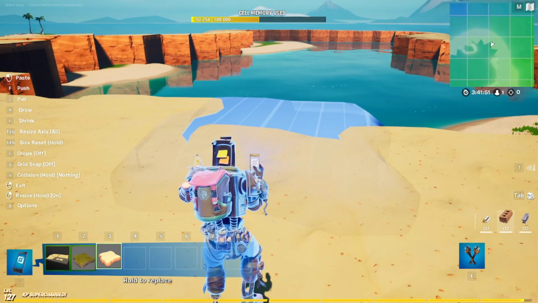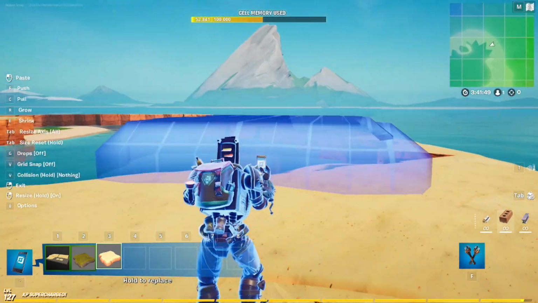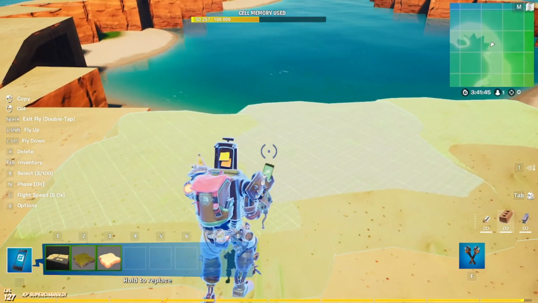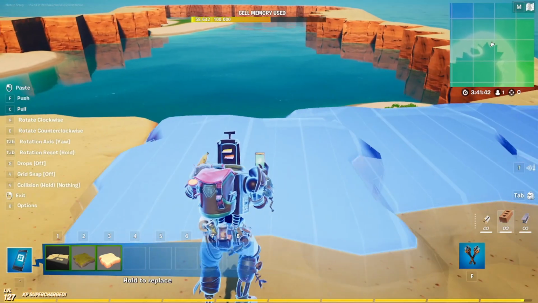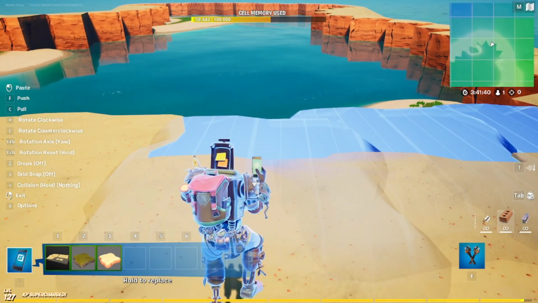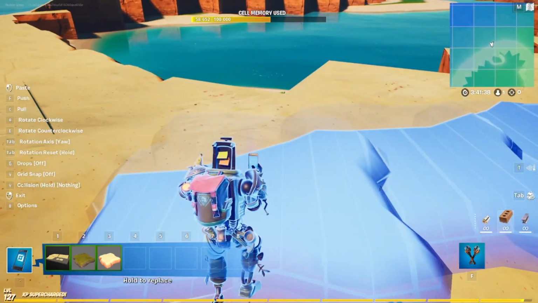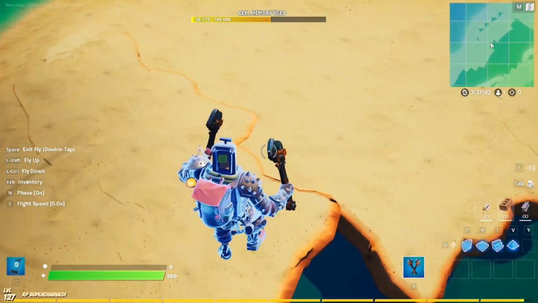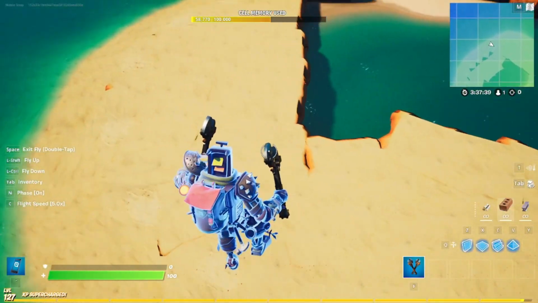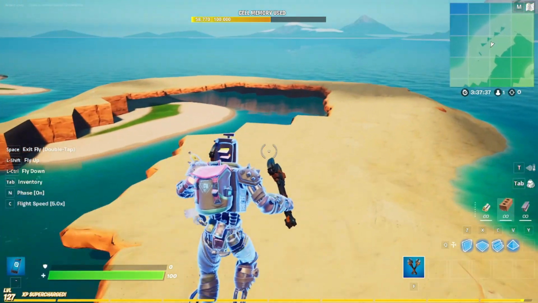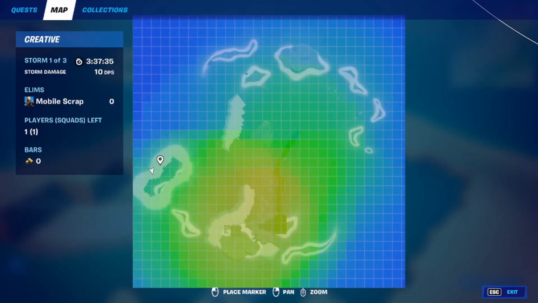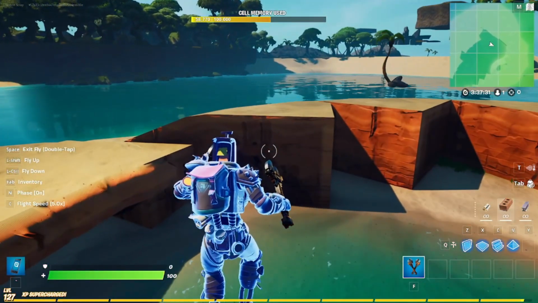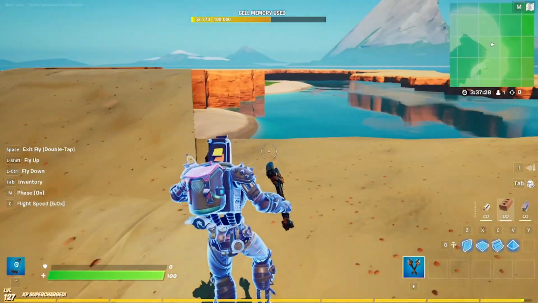Now you're probably wondering, oh Mr. Mobile, what are you going to do about that piece of cliff there that's sticking over it rather well? And I'm going to get to that bit once I cover this bit in. Just give me a second, guys, and I'll skip ahead to it right now. Okay, so I've went ahead and built quite a bit of little beaches around the side of this, so it's a wee bit flatter along the areas here. As you can see, I've covered quite a bit of it on the map. Now we're going to get onto the other part where we get rid of this cliff looking edge.